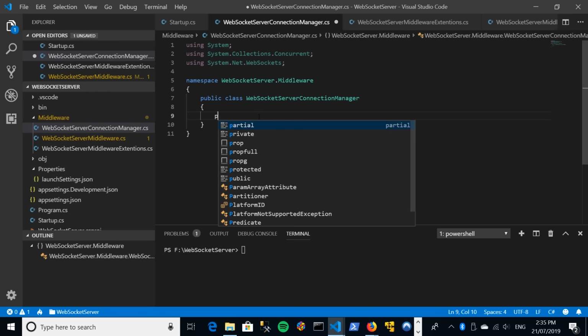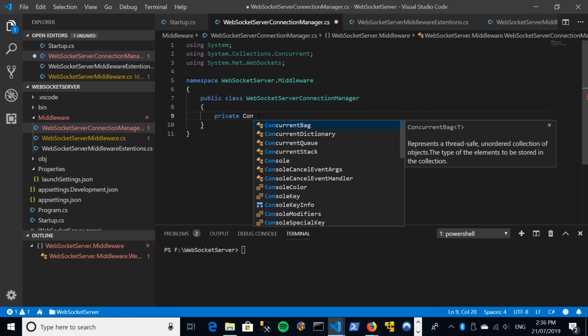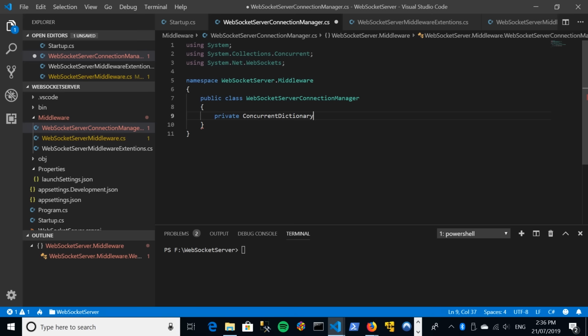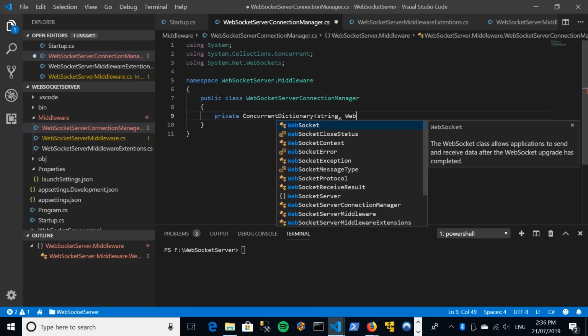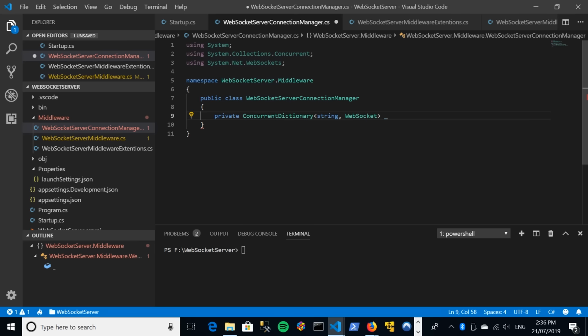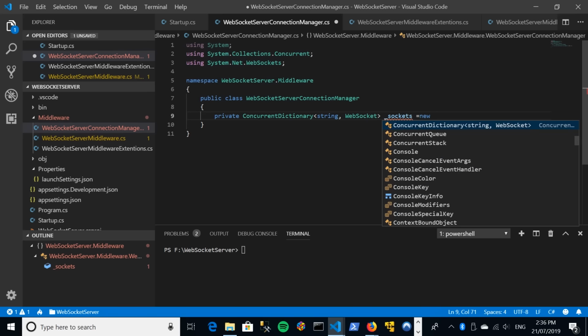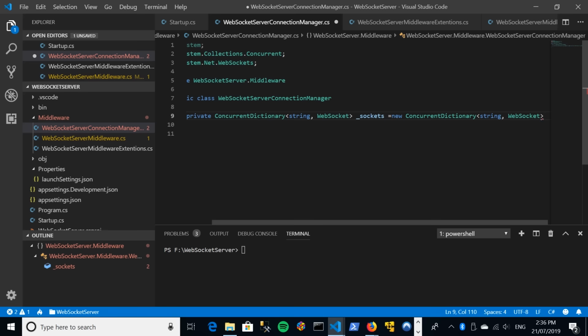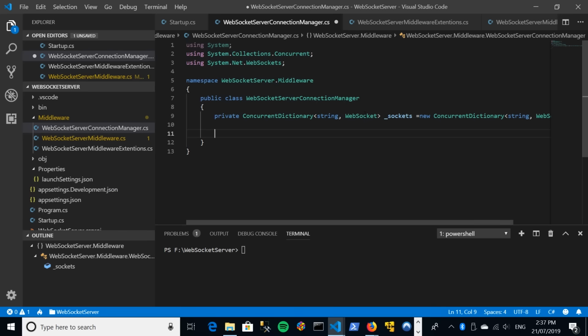So let's create our concurrent dictionary as a private instance. It just stores key value pairs. So we're going to store a string, which will be our unique ID, and then our WebSocket. I'll call this sockets. We've created a private instance of our concurrent dictionary.